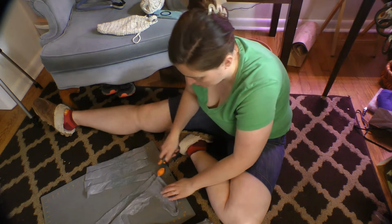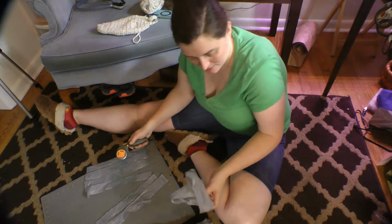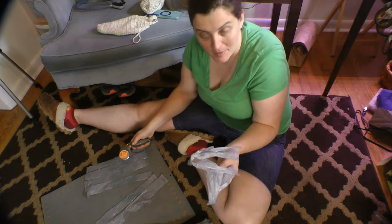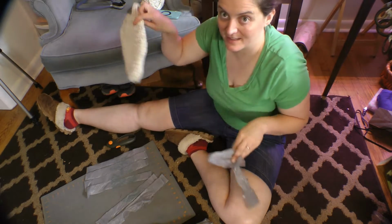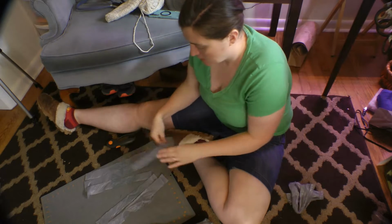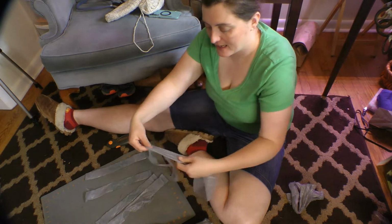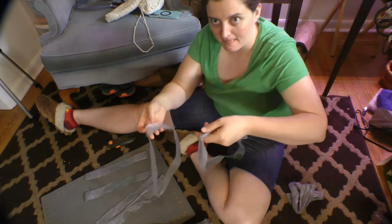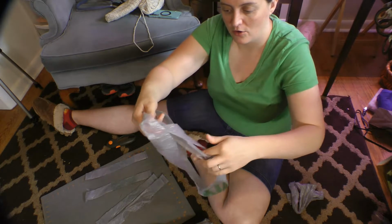So it kind of works out pretty well. I'm gonna have some extra scraps, but maybe we'll use these to stuff inside it to fluff it up a little bit, like this, when it's done and we want it to be fluffy and not flat. So, cutting those strips is what I'm gonna be doing. And then I'm just gonna be taking all of them and you lay them together like so.